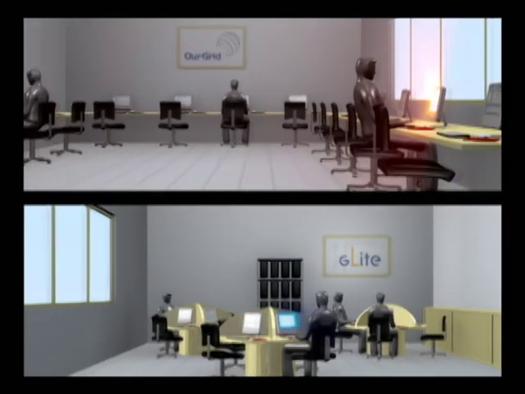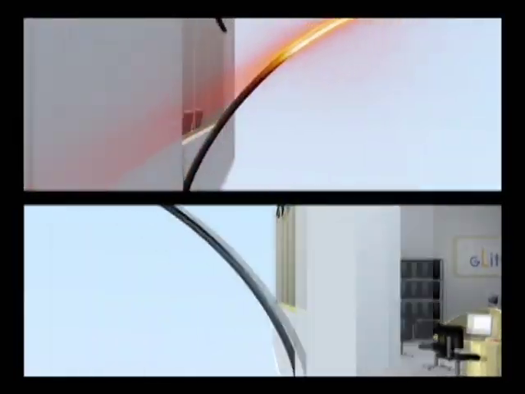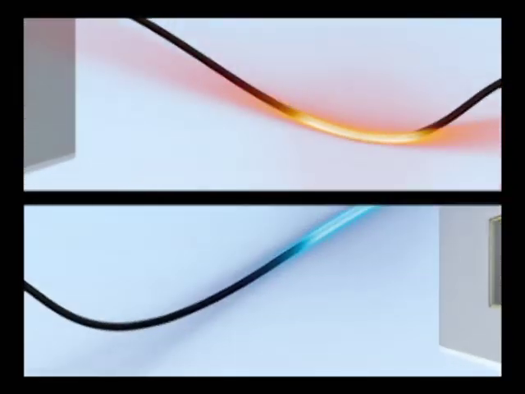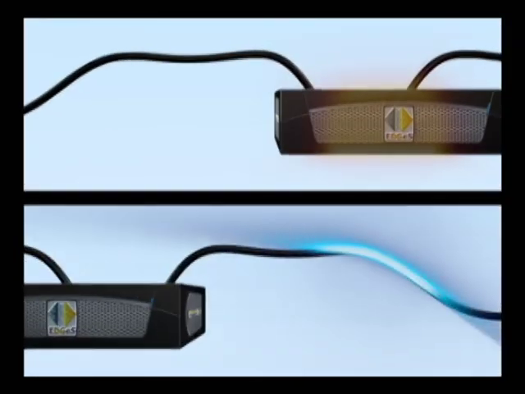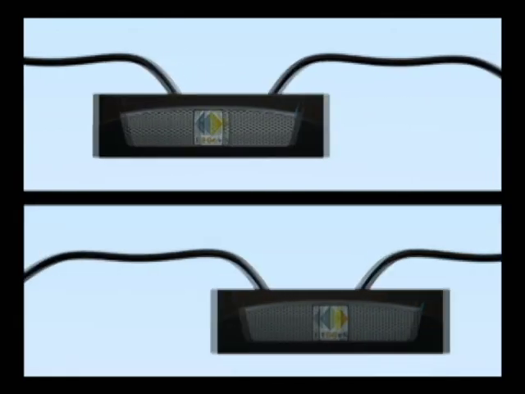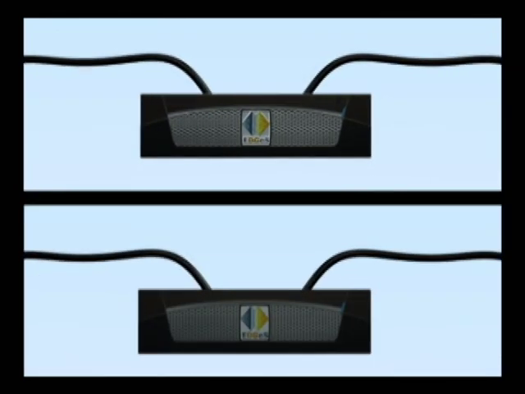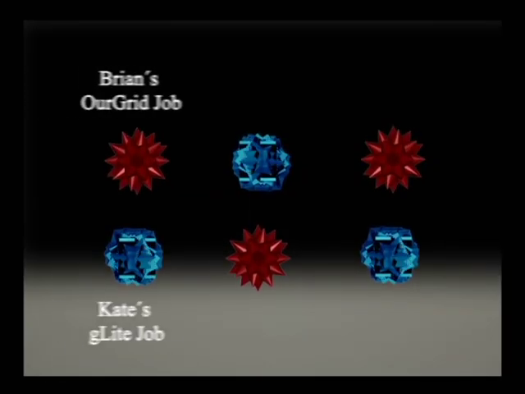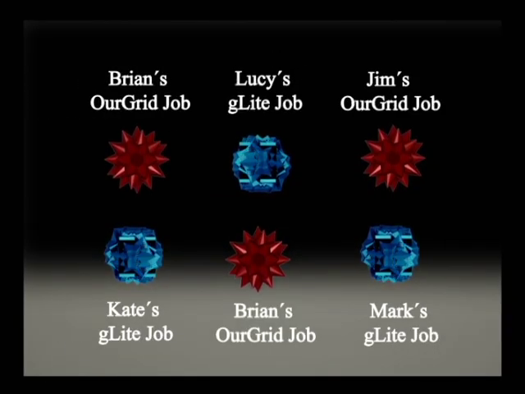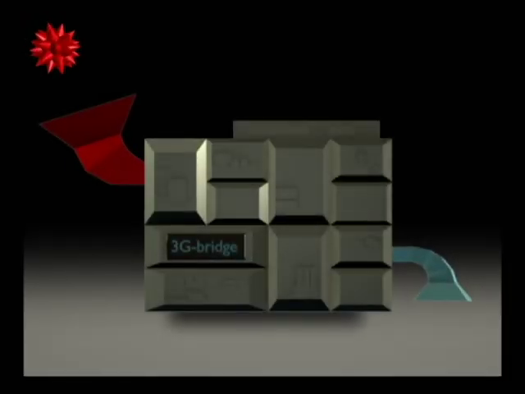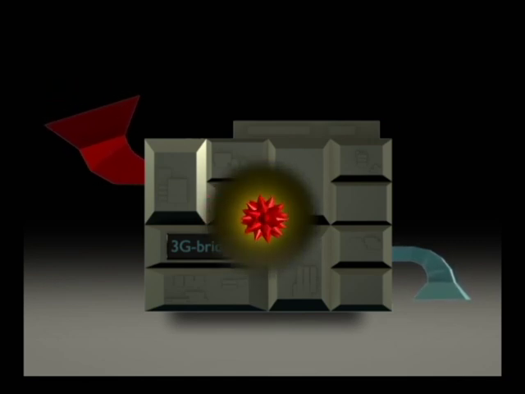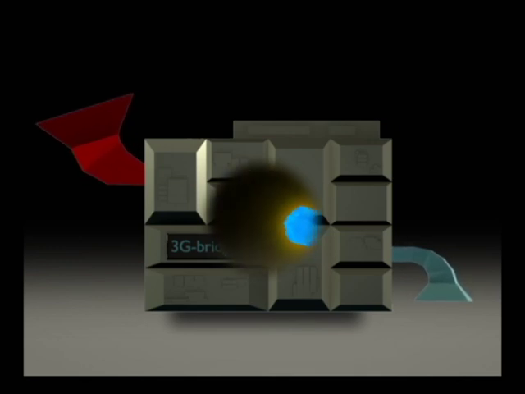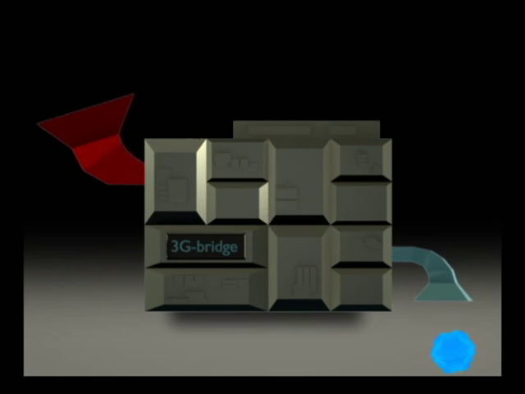The gateway technology we use is the 3G bridge proposed in the context of the EGEE project. Jobs are exchanged by configuring the gLite user interface and the OurGrid broker to route jobs to a central 3G bridge. The 3G bridge maintains a database with the jobs that have been submitted. A middleware-specific adapter translates jobs in their native format to a canonical format defined by the 3G bridge. Jobs are dispatched to the appropriate grid with the help of middleware-specific plugins.